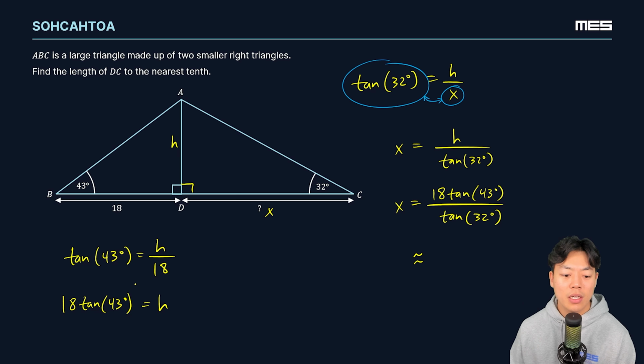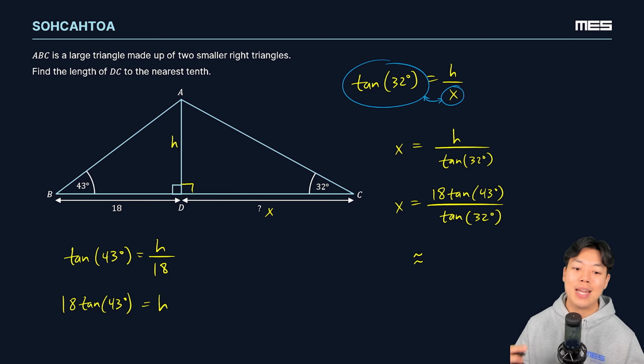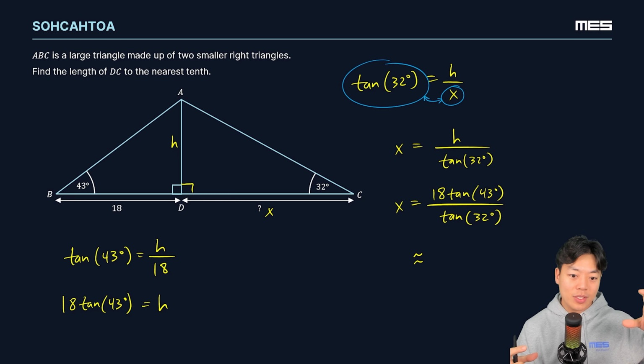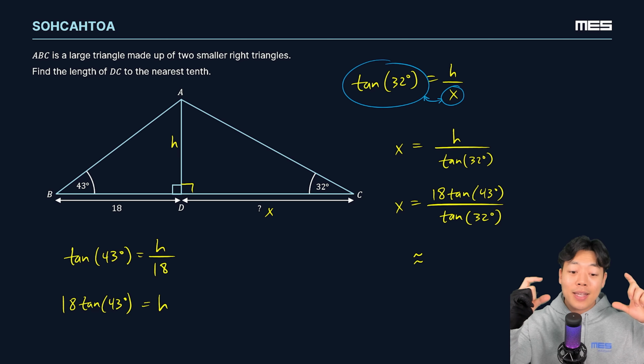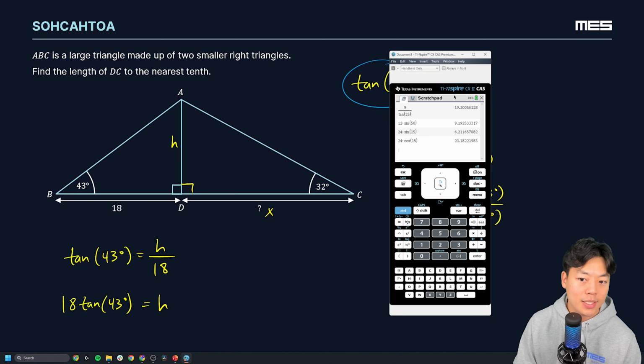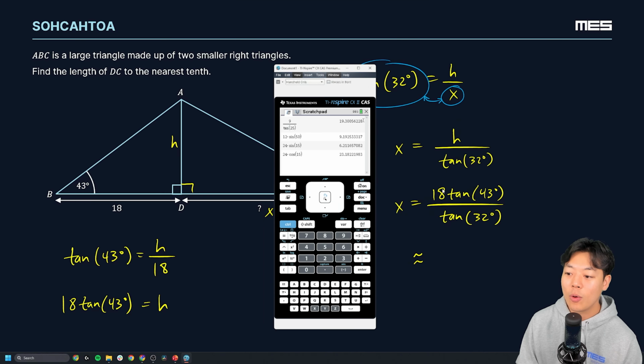Now, some of you might be wondering, Eddie, why didn't you solve for H here? Why didn't you just plug that into your calculator? The reason I didn't do that is because we never approximate, we never estimate intermediate values in a problem. And by intermediate values, what I mean is that if you have a step in a problem before you get to the final step, that's called an intermediate step. If I get a value from there and I estimate that, then my final answer will be further off from its actual value because we've estimated a previous value, right? So we never approximate intermediate values. We always keep it the way that we see it before we start solving.